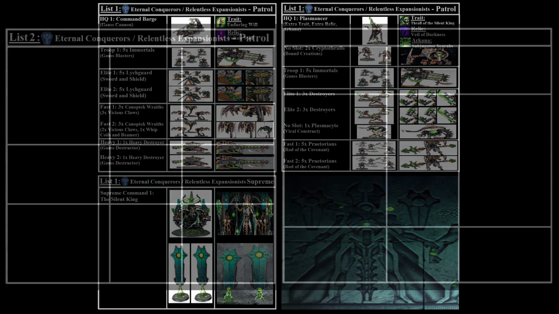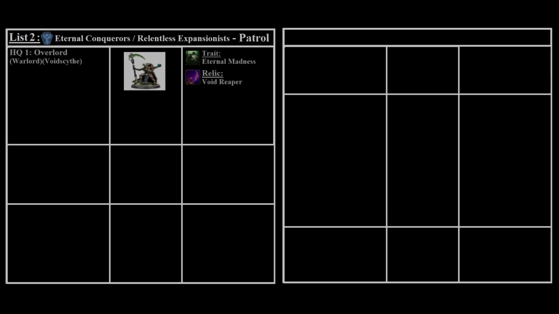Now that we've taken a look at our first list, let's move on to our second list. In this case, the second list will once again begin with a patrol detachment and once again be composed of the Eternal Conquerors and Relentless Expansionist Custom Dynasty. However, unlike the first list, the first HQ choice of this patrol detachment is an Overlord.